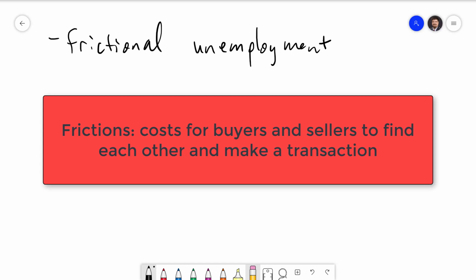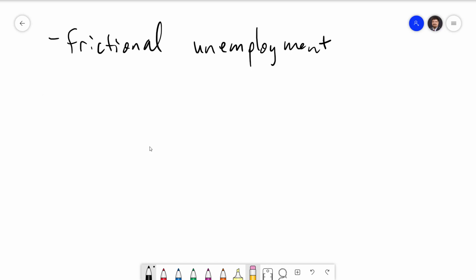When we talked about those markets, we were making an implicit assumption that there are no frictions in the market, meaning there's no cost for a buyer to find a seller and no cost for a seller to find a buyer. In markets for goods and services, there may be some small frictions in real life, but the labor market in particular has a lot of friction. It takes time for a firm to find the right employee, and it takes time for a worker to find the right employer. This process is known as job search.